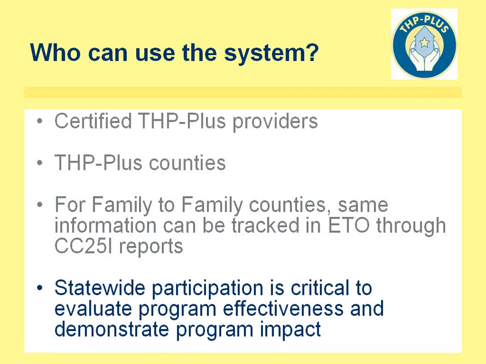There's been a lot of really strong interest throughout the state in this statewide data collection effort. Right now there are over 30 counties representing over 1,100 annual THP-Plus participants whose information will be collected in either this THP-Plus participant tracking system or in the ETO system, so that all of that information will be able to be compiled together to capture a statewide picture of the program. I just really want to emphasize that statewide participation is really critical, both to be able to evaluate the effectiveness of the program and also to be able to demonstrate in concrete terms the important impact that this program has throughout the state. With the ongoing budget problems at the state level, being able to demonstrate a concrete impact for the program continues to be very important to make sure that we can maintain support for the program.